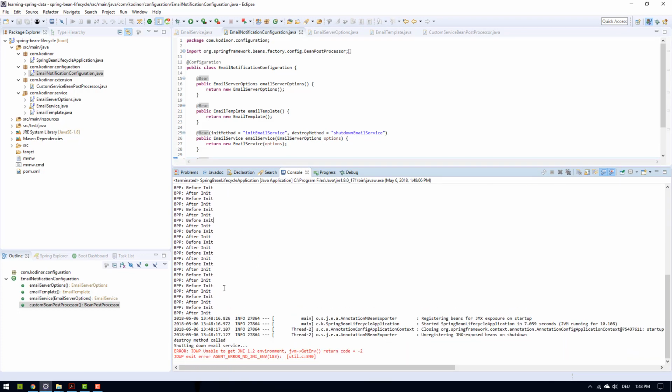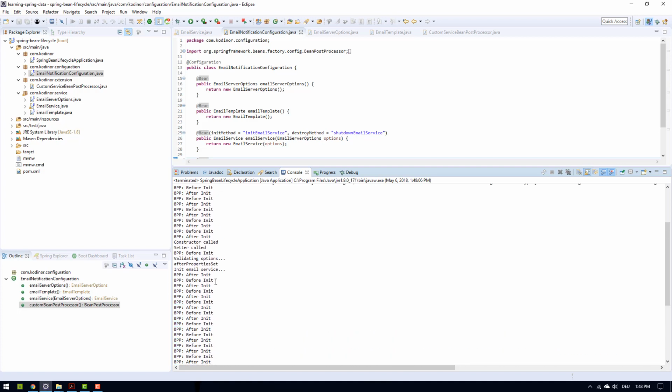Okay, so for every single bean, our initialization methods inside the bean post processor are called. And also for beans that do not have any special initialization method implemented, we still have this output. Concerning our bean, you can see the constructor and the dependency injection always come first. Then our bean post processor comes into play, then our initialization method, and then we close with the bean post processor.